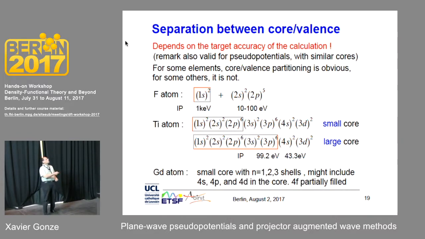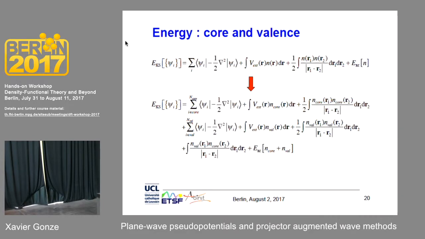It's even worse when you go to an atom in the 4f region, rare earth or even the actinides. There the separation is really badly defined. The secure side will be to include a very large number of electrons as valence, which increases the computational cost, as also it will have a smaller size of feature to be described. So it will not be easy. It's a compromise between accuracy and computational cost.